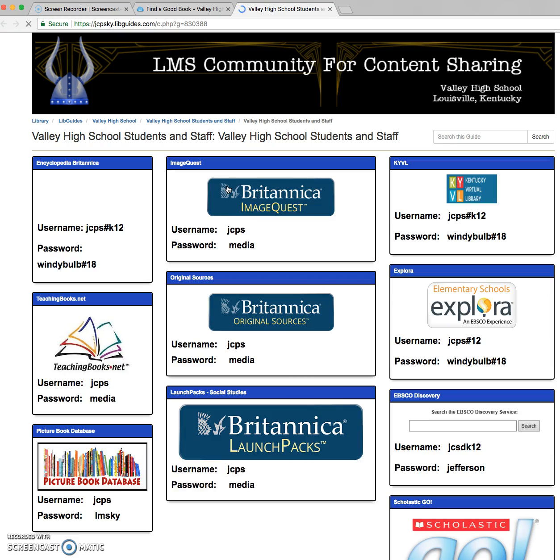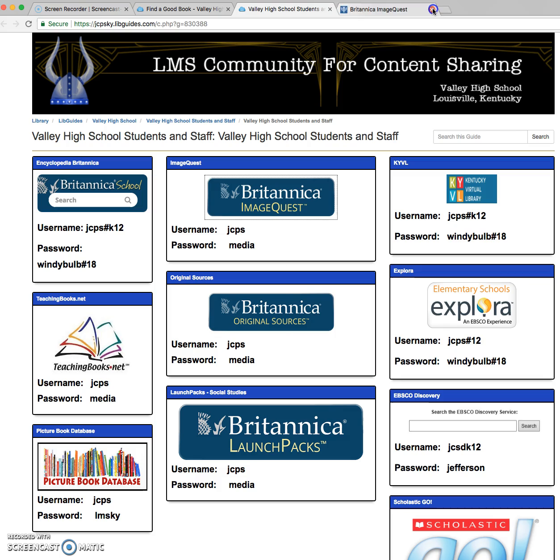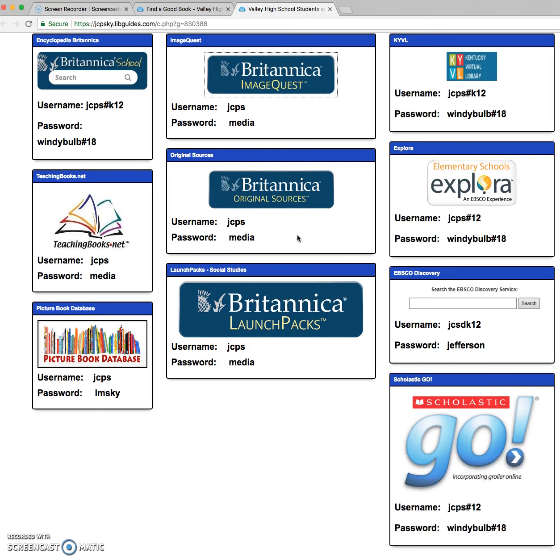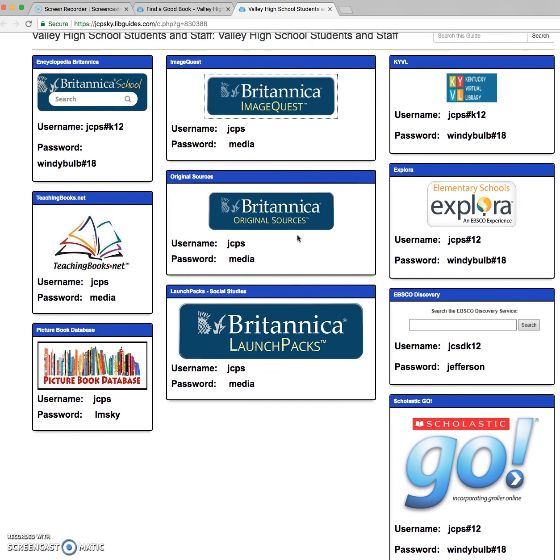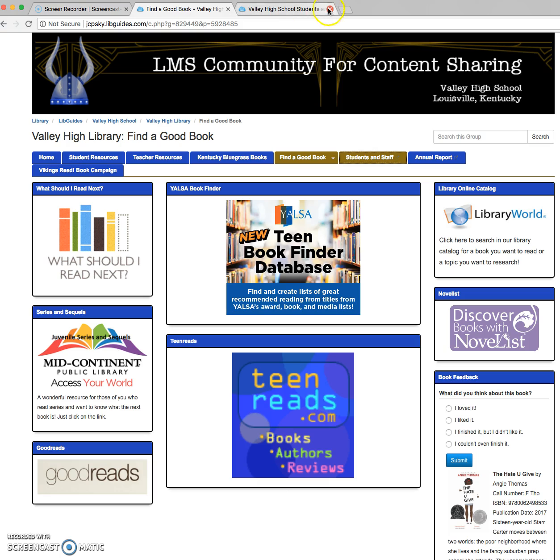And this page will show you the passwords. Whoops, clicked on something. It'll show you the passwords for different things on our website, the usernames and passwords that you might need. Okay, so I'm still going to go back to that Find a Good Book tab. I'm going to close that tab.